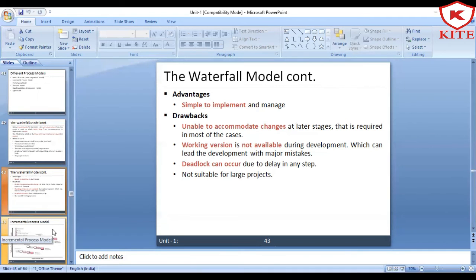So here deadlock may occur, because it is dependent on other members of the team. In fact, the time spent waiting can exceed the time spent on productive work. So time may vary, and it may not happen that it will complete on time. The blocking state tends to be more prevalent at the beginning and end of a linear sequential process.